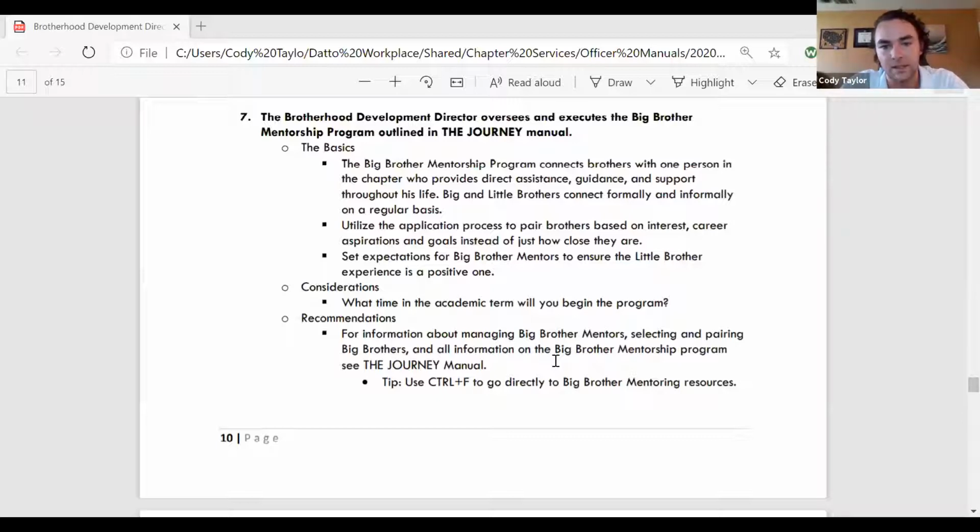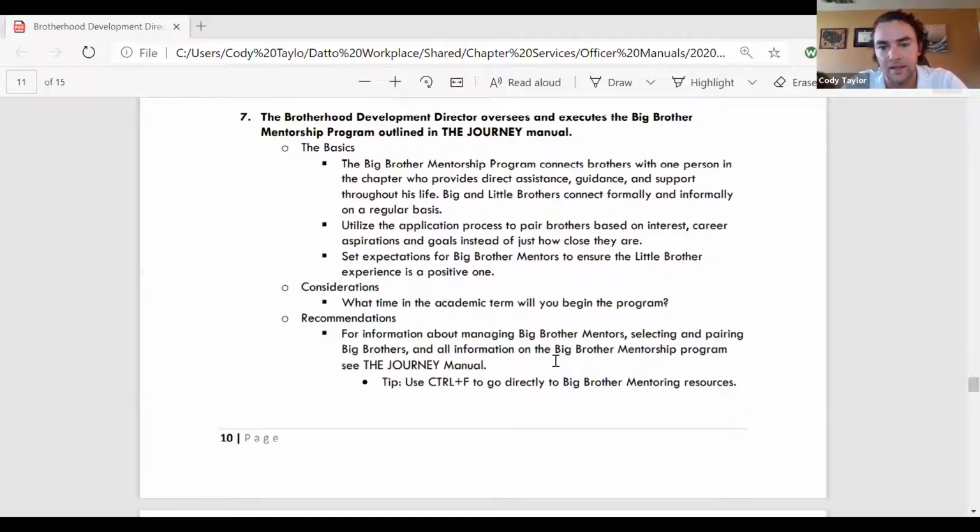Some of the things to think about is what time in the academic term will you begin this program. Typically it'll be after the Brotherhood orientation, and a few weeks after that. It's a good sweet spot, but up to your discretion on the exact timing.